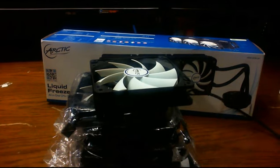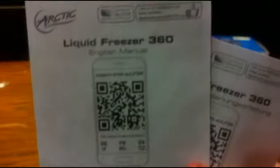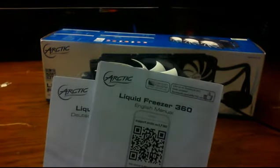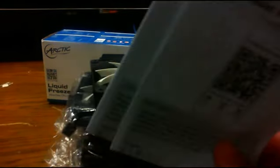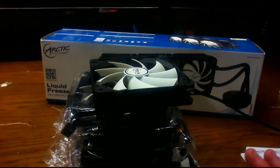Daisy chaining means you don't need an external fan controller for these to operate, which is very nice on Arctic's part. You also have installation manuals — one in English and I think one in Spanish, French, or Italian. I do recommend consulting the manual because whether you've been building systems for one year, fifteen years, or this is your very first build, the information is vital since they change things and you need to know what's changed.